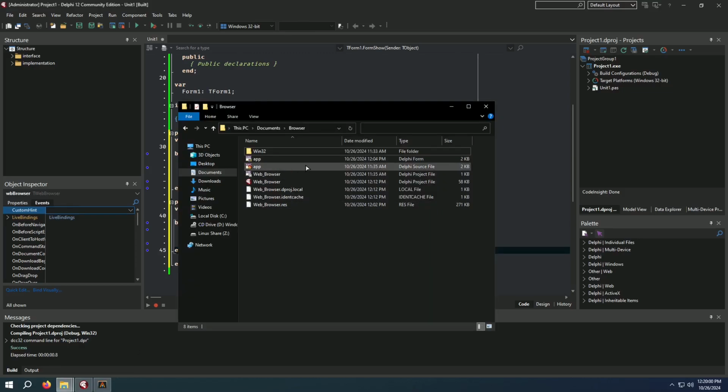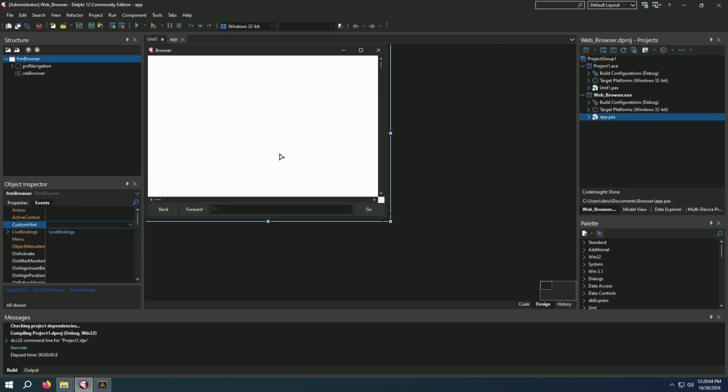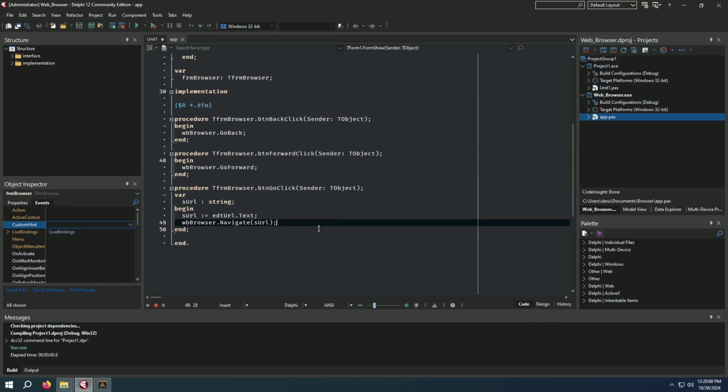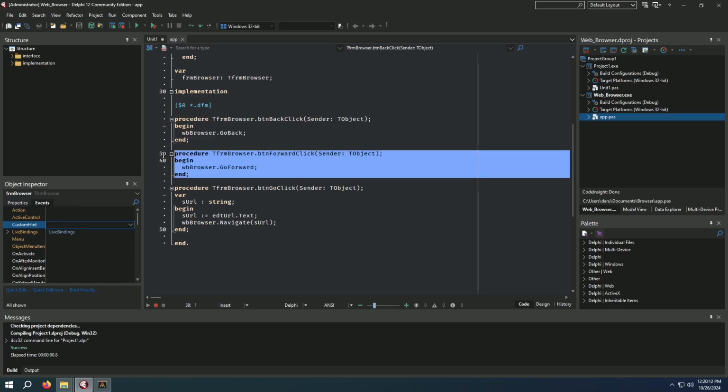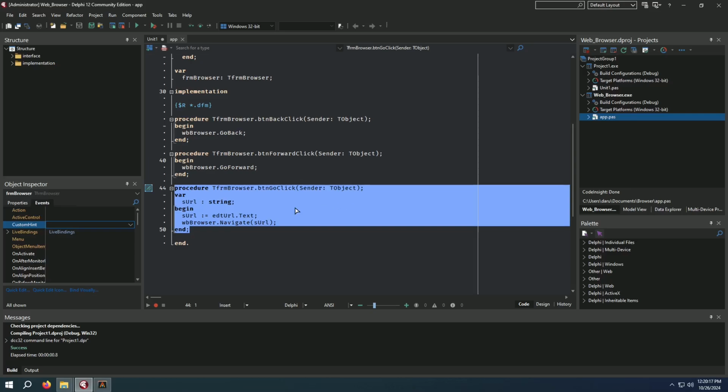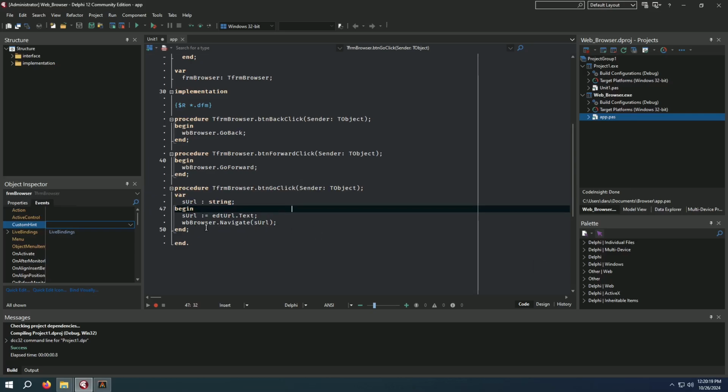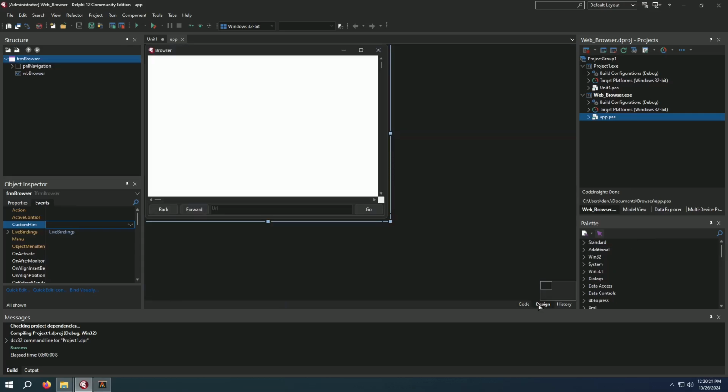So we have an example here. This is a full example. Here is our code. So we can go back, can go forward, and then we can go to a particular website.